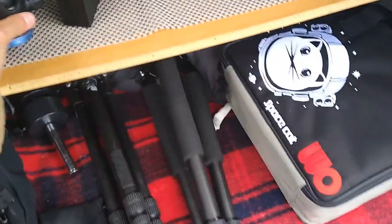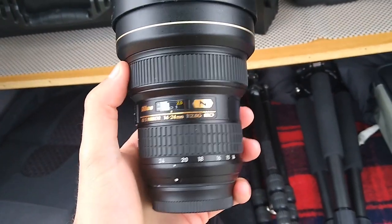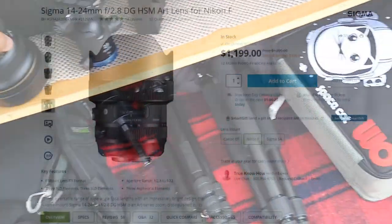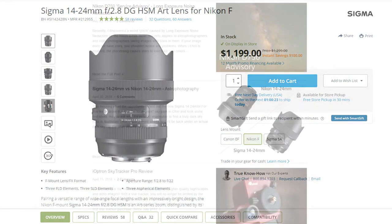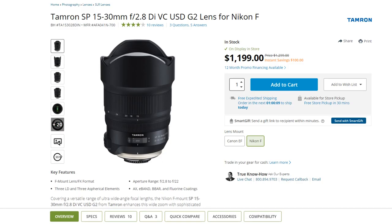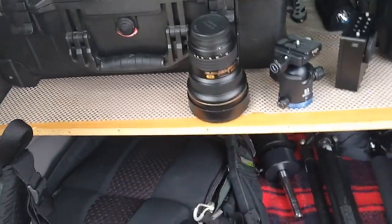Moving on, we've got my Nikon 14 to 24 millimeter lens. This is still my go-to for nightscape photography. It does a great job. With that said though, if you don't want to spend $2,000 on a wide angle lens, I'd recommend getting something like the new Sigma 14 to 24. I've tested that lens side by side with the Nikon, if you want to check that out on my website. In short, the Sigma does just as good a job for $600 less. You can also get the Tamron 15 to 30. It does almost as good a job as the Sigma for about $100 cheaper. So those are the three wide angle lenses I'd recommend if you're going to be shooting nightscapes.